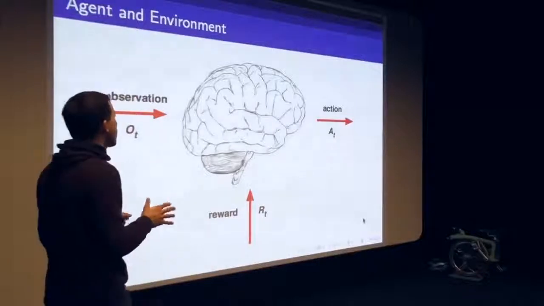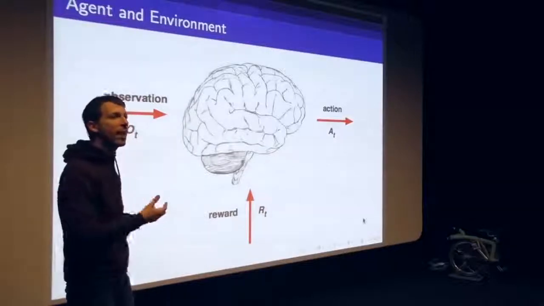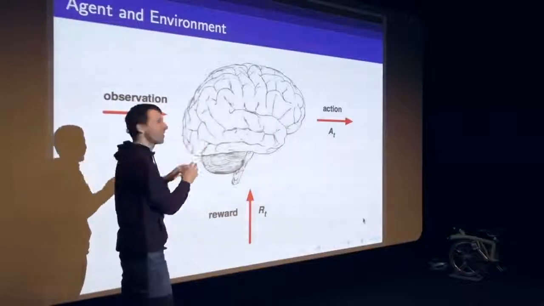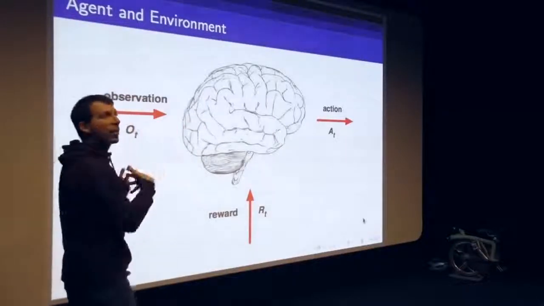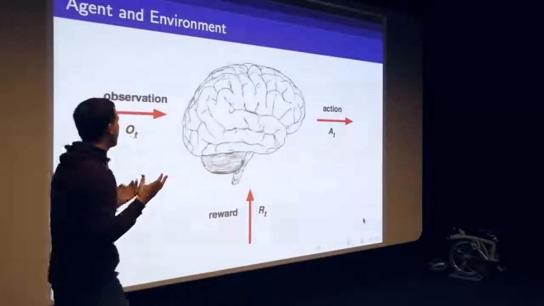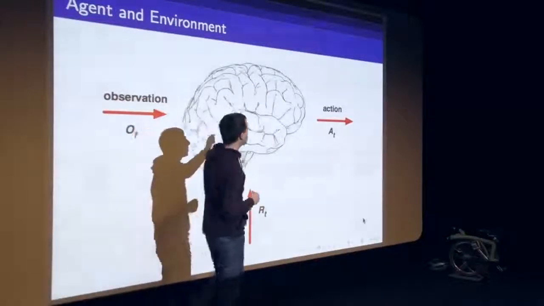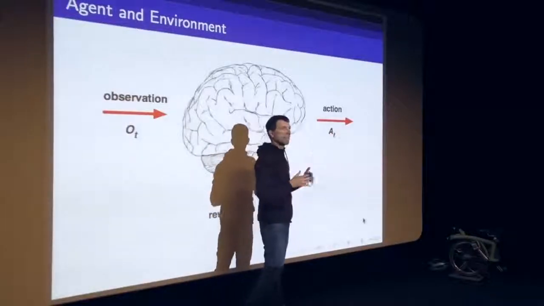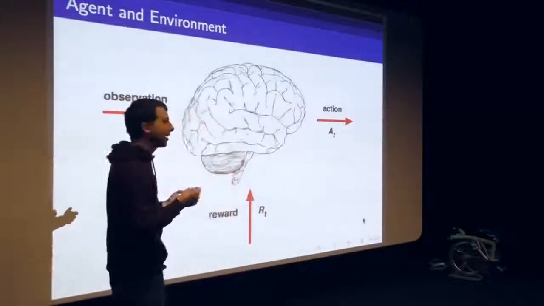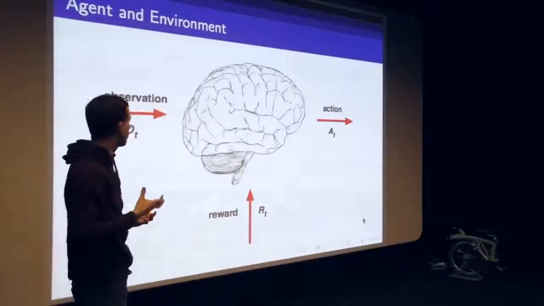Okay, so the formalism we're going to use, we're just going to develop that a little bit in terms of this interaction between agents and environments. I'm going to use this big brain thing here to represent the agent. This is the thing which we are controlling. Our goal is to build this brain. We want to build an algorithm which is going to sit inside the brain of something we're going to call the agent, and that thing is going to be responsible for taking actions. Like, it's able to take actions like deciding what the torques are going to be on the motor for controlling the robot, or deciding what investments to make or what moves to play. Those are the actions that our algorithm, our agent, is able to make.